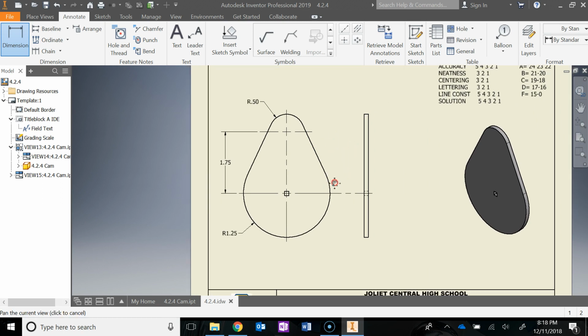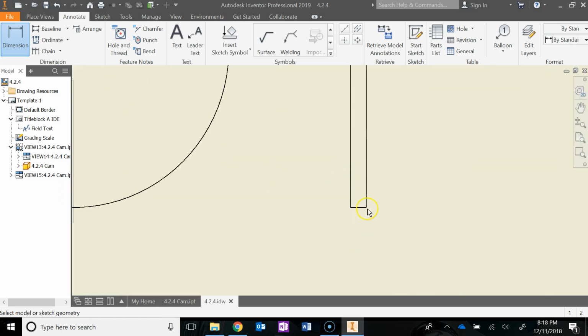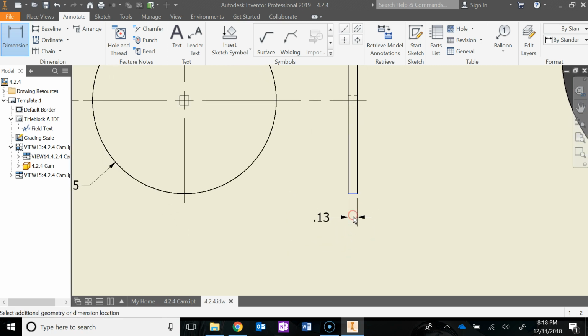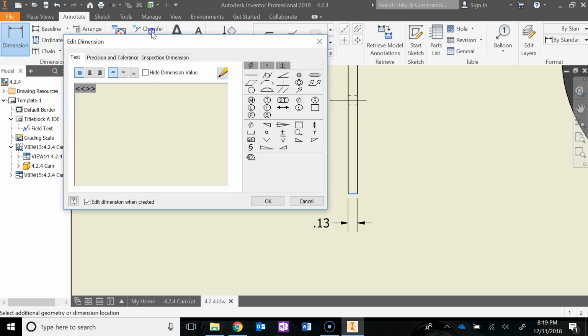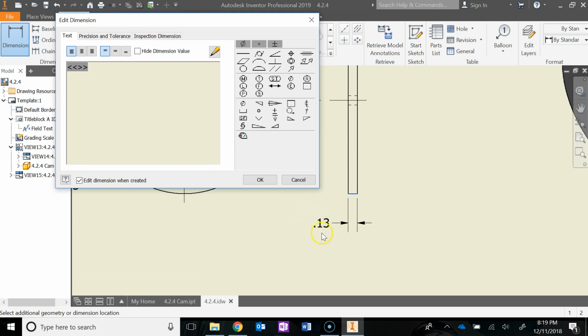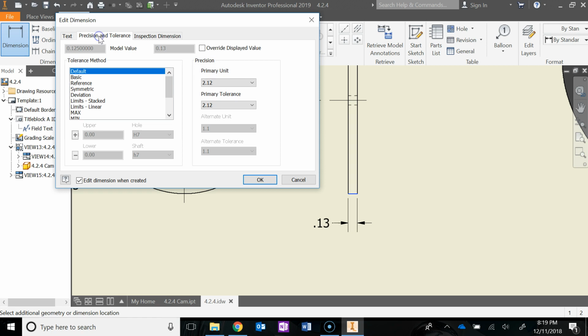What else do we got? Let's do a depth dimension over here. So I'm going to add in that depth dimension now. I'm going to use my good spacing with those dotted lines. The only issue is that it's only showing 0.13, so it's rounding to that decimal. So when this dialog box pops up, click in precision and tolerance.